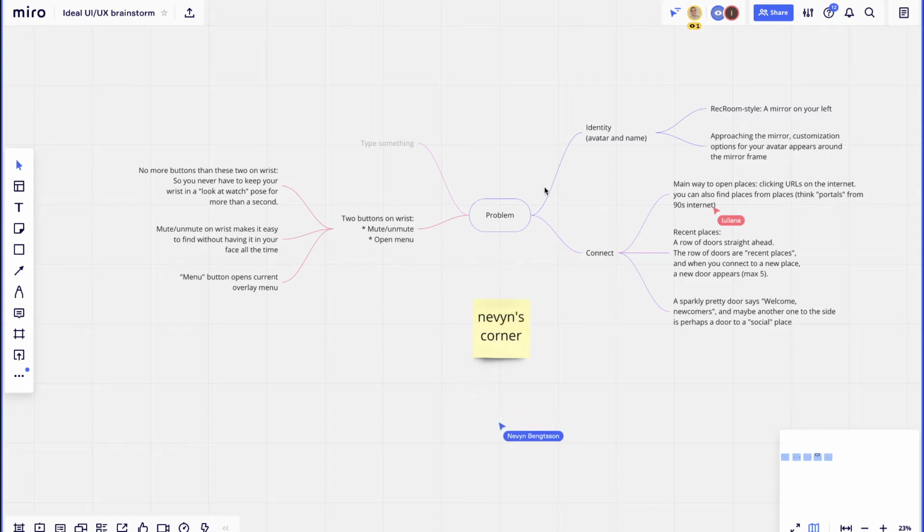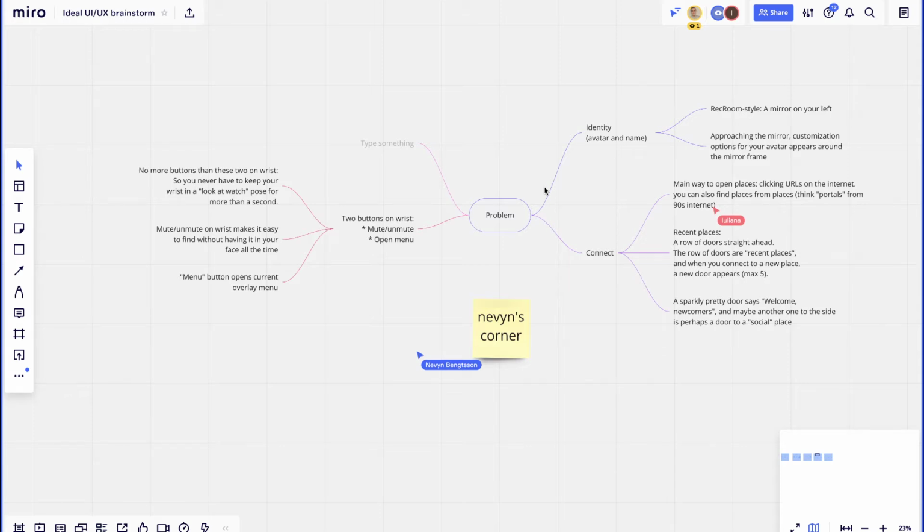So I know none of us like the idea of an entire menu on your wrist, but I like the idea of just having quick actions on your wrist. Like a button to open the main menu and a button to mute, unmute.